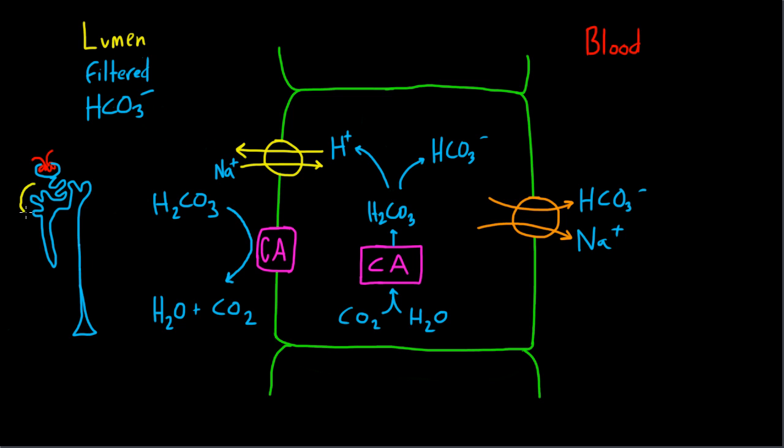Okay, so here we are in the proximal tubule of the nephron. So bicarbonate, since it is a small molecule, it's freely filtered at the glomerulus. And based on the prior videos, you saw that we need bicarbonate around as a buffer to buffer any acid loads. So since it's filtered, it's something that we'd want to actively reabsorb and reclaim in the kidney. We don't want to waste it out, otherwise that would cause an acidosis.